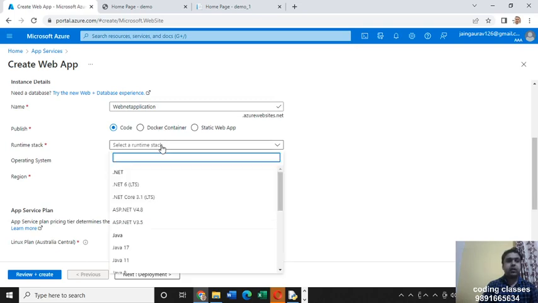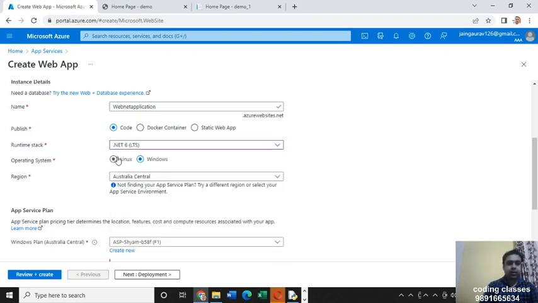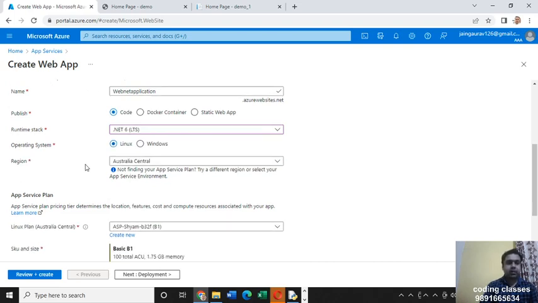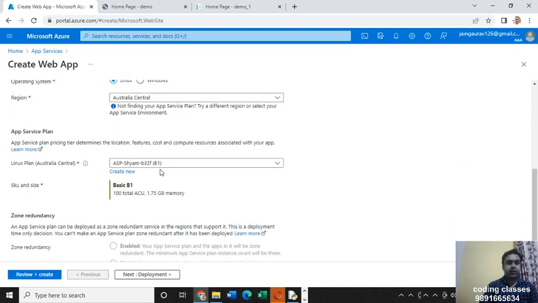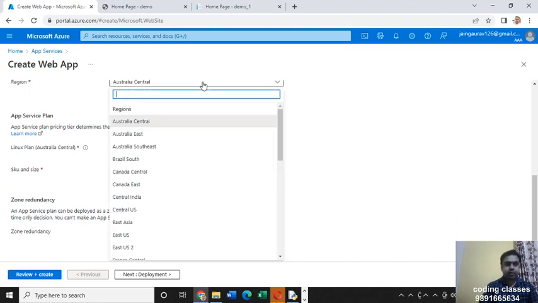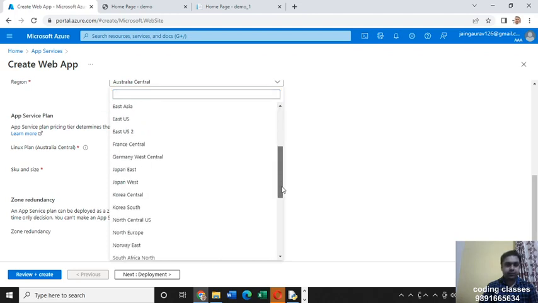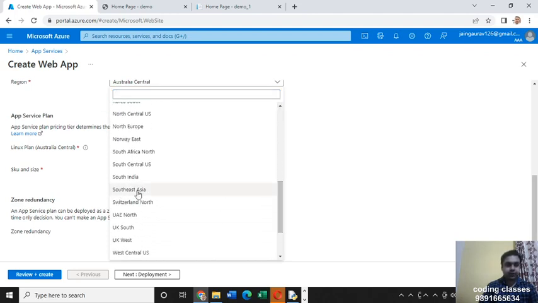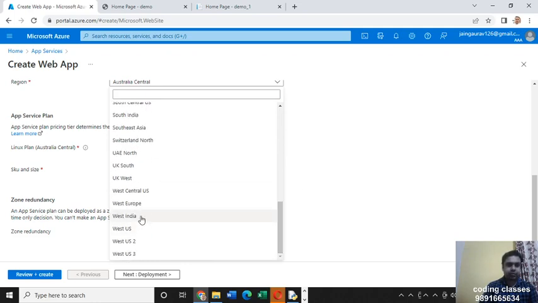Come down, select a runtime stack for your application. For now I'm going with .NET 6 LTS, and we need to select Linux. Okay, rest everything seems to be fine. I'm from India, so let me select a region which is close to my location.